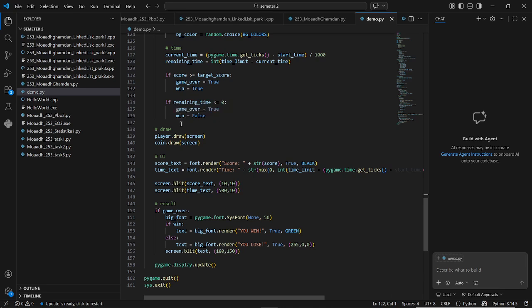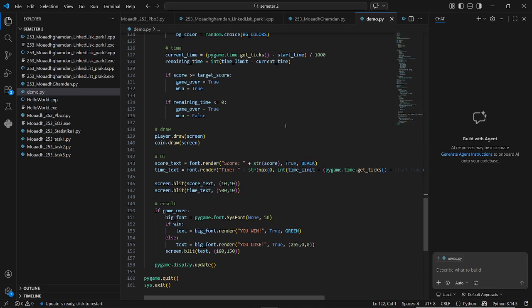Here is the draw, for player draw inside the screen and the coin draw inside the screen. And here is for the score text. We have the score text font render score, so here is for the color and the score text.